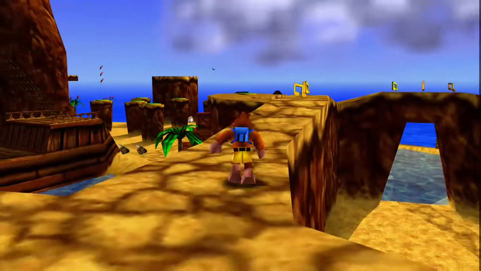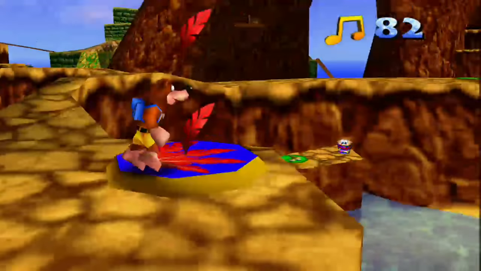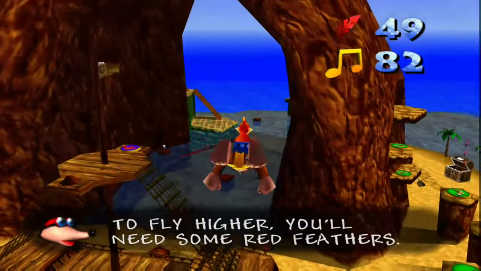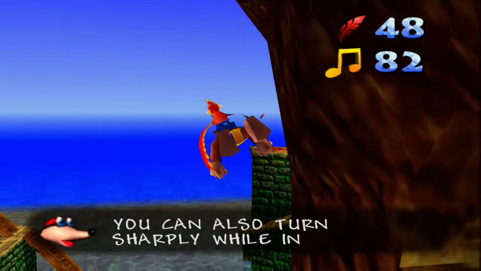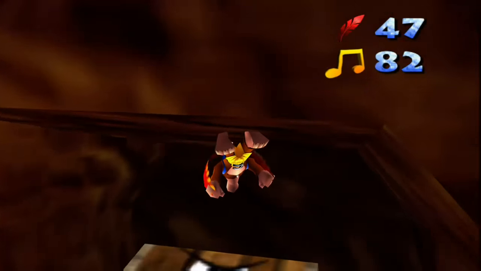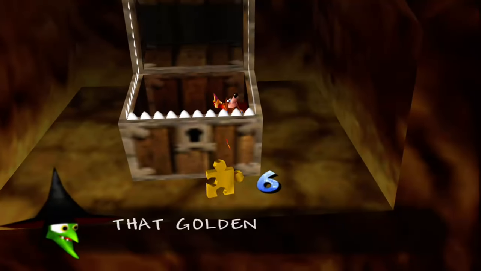Alrighty. That is right, Bottles. I have the flying abilities down. Six jiggies.